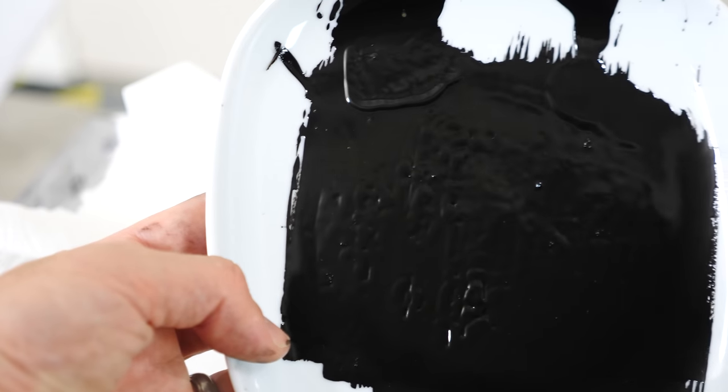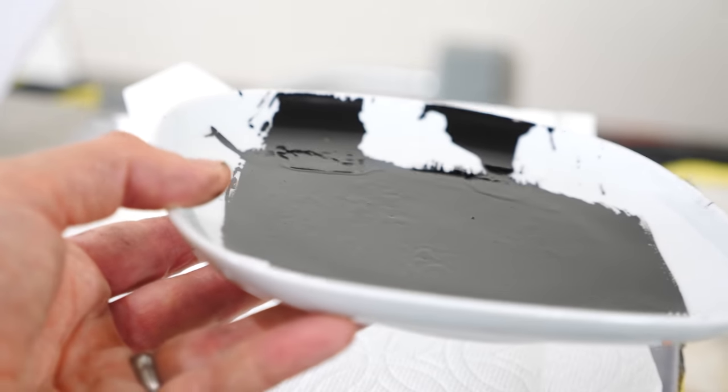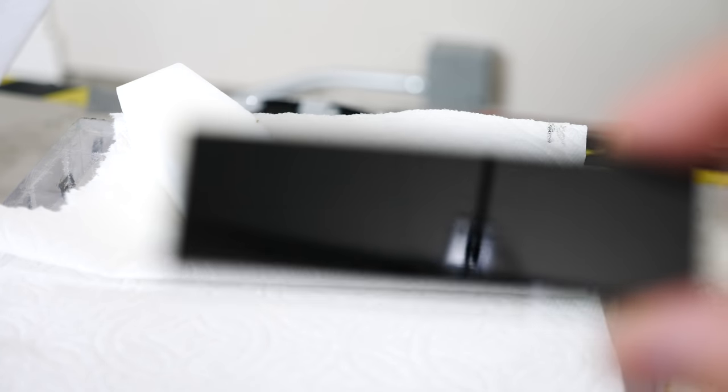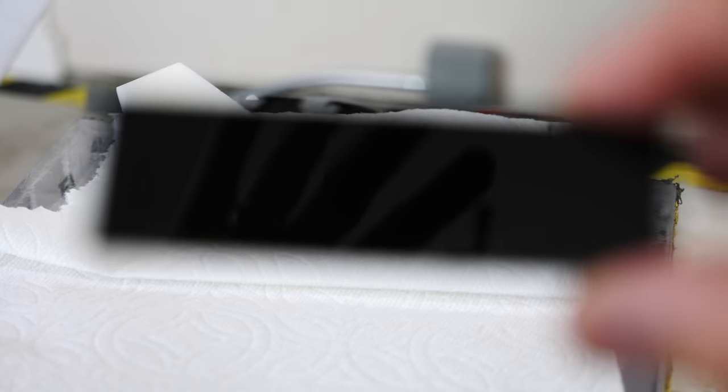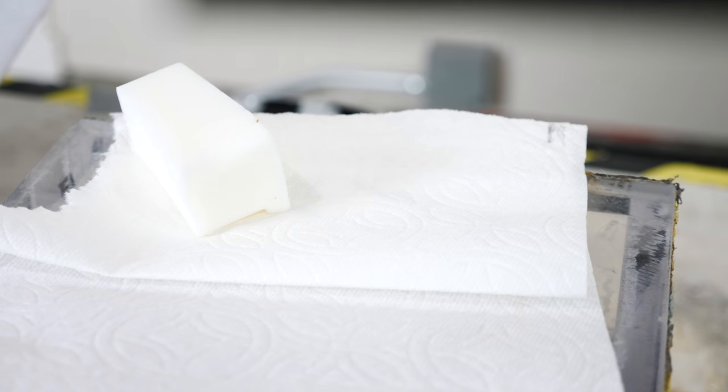The best you can do with this type of method is to get a really glossy black. What glossy means is that there's a tiny layer on top that reflects a lot of the light, but most of the light goes through. And the light that goes through gets completely absorbed. So the only light you can see is the light that was reflected off of it, but it's not a lot compared to the total amount of light that was shined on it. So black mirrors made with this method aren't really impressive because you get a very dim reflection back.